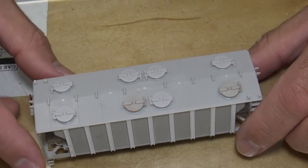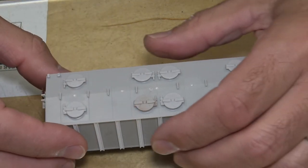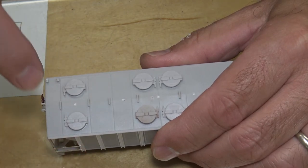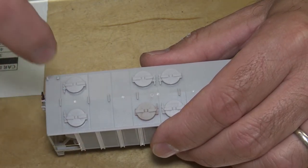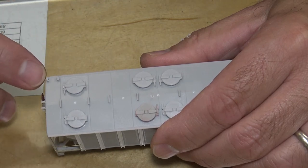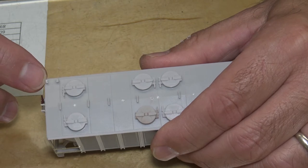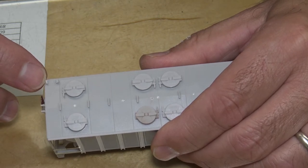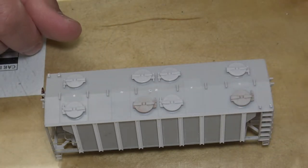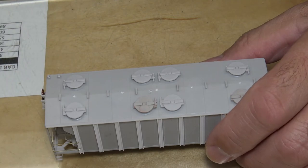Now to do that, I set the vise just far enough so that I can hold this in my hand and turn it just a little bit so that this surface is perpendicular to my milling bit, and I can mill these down. There's a line on the edge of these where the roof walk ends and the support begins, so I can just cut right down to that and then just do the same on this side. So I'll show that when I get to that point. But right now we need to do the roof walk.